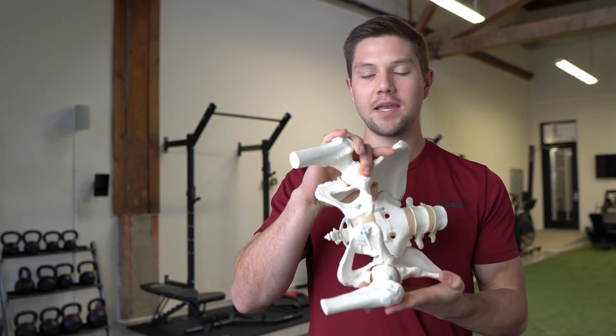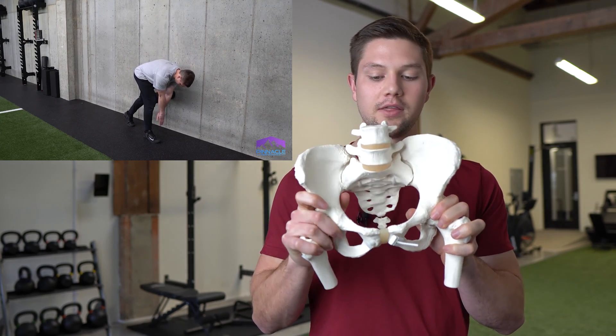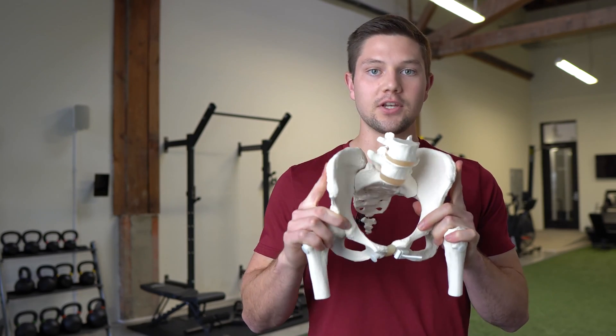That's going to allow us to open up that space, but we're not really using internal rotation muscles to do that. A good follow-up would be an exercise where we recruit the muscles that help drive that internal rotation, since we've now opened up a little bit of space for it to happen. We can allow the adductors, the anterior glute med, the obliques, and other internal rotators to own that position and move in and out of it actively — prepping us for when we actually need to drive internal rotation in the hinge pattern.